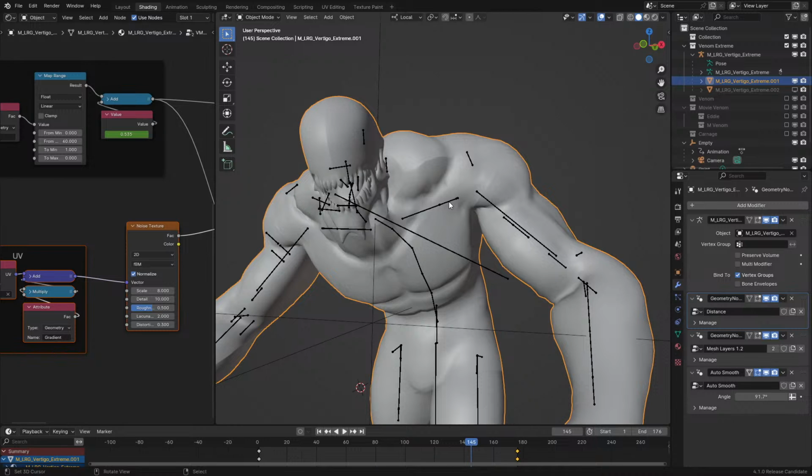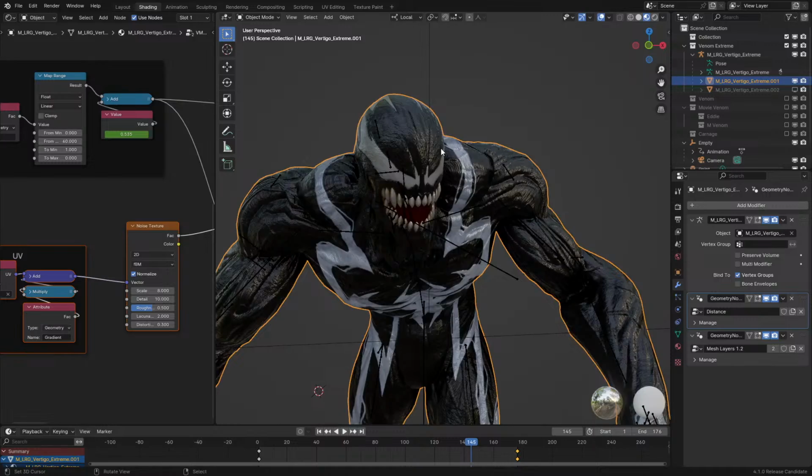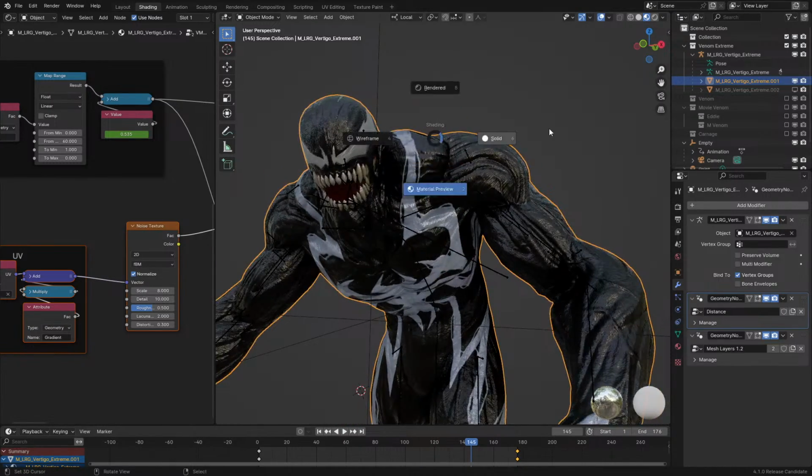So what I would have liked is to use displacement in Eevee Next, because that uses the GPU, so it's super, super fast. And I could use GPU subdivision. Actually, is that only in... I think that's only in Cycles. Anyway, what I mean to say is Eevee Next would have been very nice to use for this effect, but since it has been delayed, again, unfortunately, we can't use it.